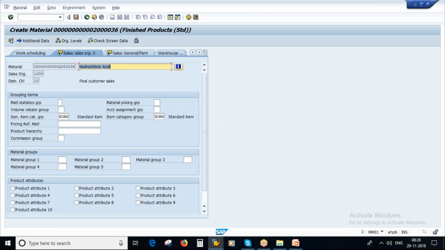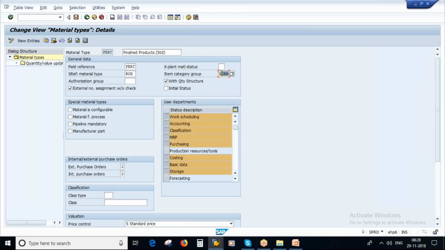Here you see item category group. It is coming by default as NORM. Why it is coming by default means they have maintained it as default here. The importance of this field will be used in the SD module, not relevant for us. So that is the item category.